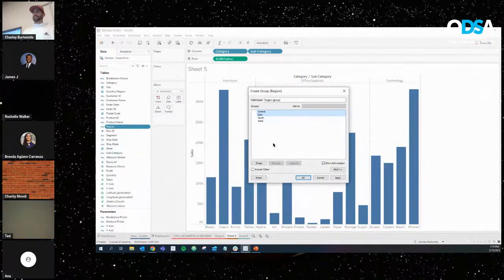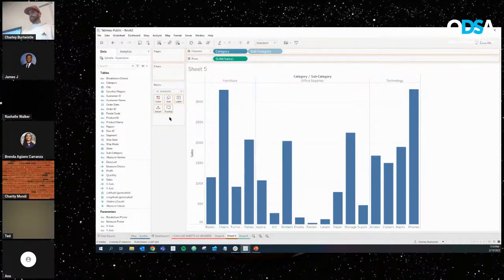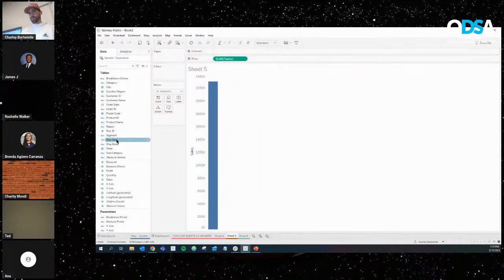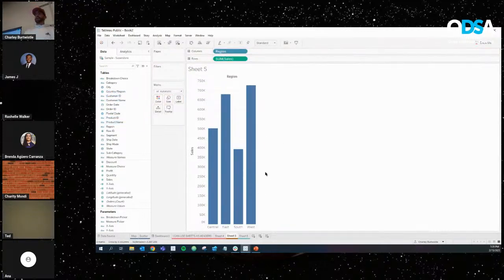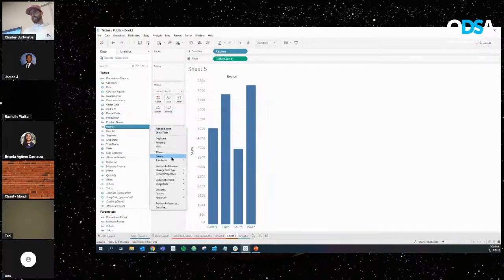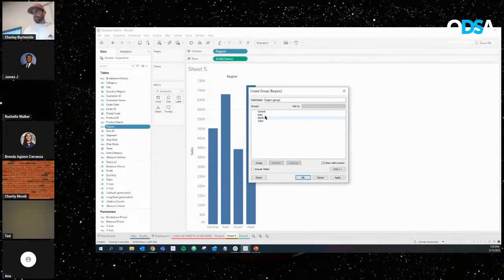So what's a good use case for this? Let's go with our region and our sales. Say I want to highlight the West region. I think we did this a few weeks back with an if statement: if West, then red, else blue. Probably what I do more often is create a group, and I group everything that's not West together.